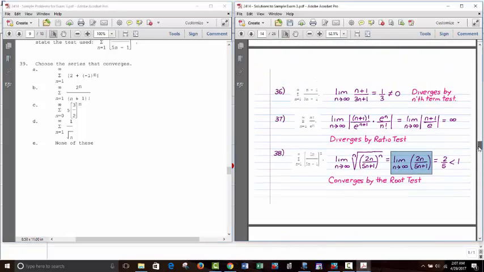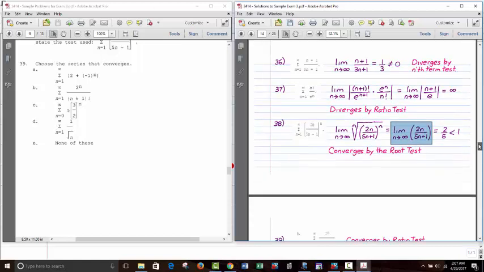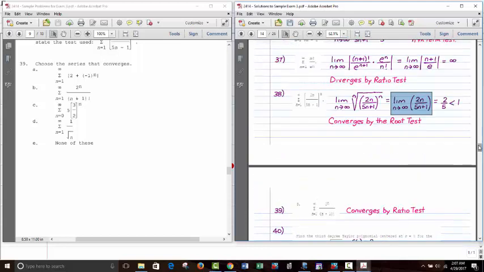39, choose a series that converges. A definitely does not. We've seen this one earlier. That diverges by nth term test. C is a failing geometric. D is a p-series divergence. Ignore the none of these. So it has to be B, and what you would do for B would be the ratio test. I didn't work it out here. Obviously, it has to be the answer, but if you wanted to work it out for practice, you would then see that it converges. In fact, I can tell just by eyeballing it, you're going to end up with 2 over n plus 1, which that limit, as n goes to infinity, will go to 0. So you absolutely have converges by the ratio test.